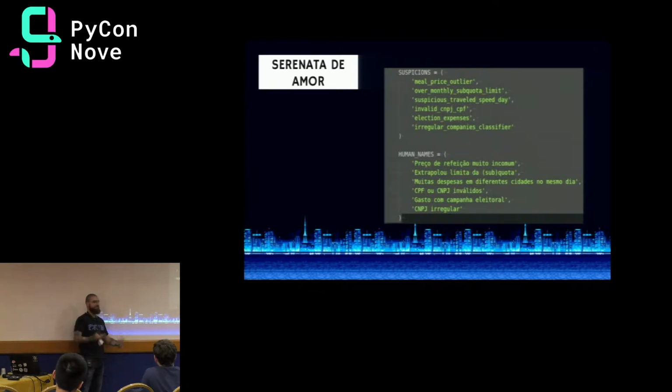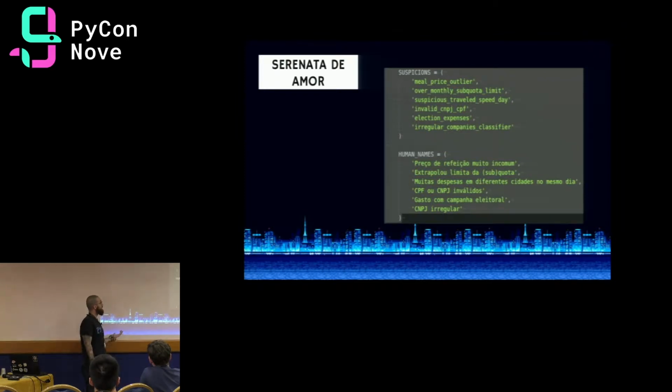So obviously he's doing some favor, for his own family or his friends or for someone who visits his office and he wants to be nice to them. So we track that. Over monthly subquota limit: they can spend money on meals, renting airplanes, taxis. We have the capital, they need to move, so offices outside or inside the capital or in their hometown. So for every kind of spending or subquota, they have their own limit, and sometimes they go over.